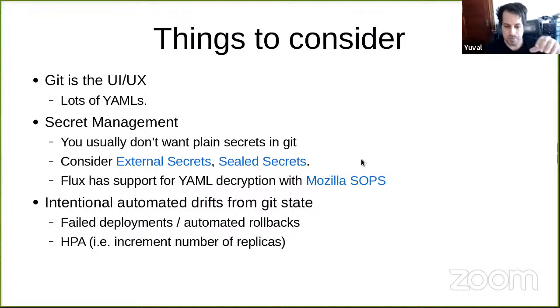Another thing to take into account as far as intentional drifts from the cluster state is automated rollbacks, right? If you try to deploy something and it fails and rolls back, you want to make sure that your solution doesn't force and reapply it, that it's aware that something has failed and it should wait.